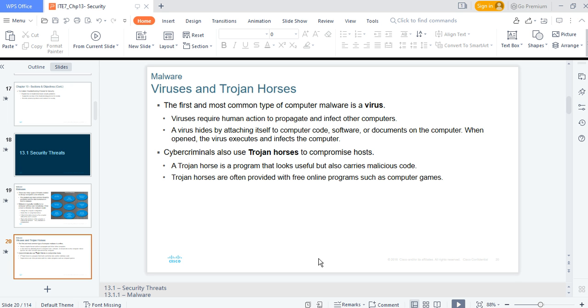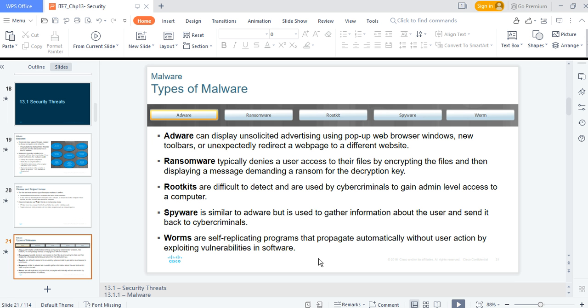Okay, virus versus Trojan. So what I want you to do is that you have different types of malware. It will do you well to just take your notes and classify all of the malwares according to their name, how they operate, how they spread, their characteristics or the indicators of compromise associated with that type of malware, and some of the countermeasures you have for them. So that way you're able to understand the difference between virus, Trojan, spyware, ransomware, and the rest. So you see them here. So these are the types of malware. So you understand them by how they operate and most of the times their goals.